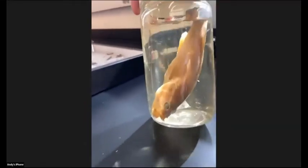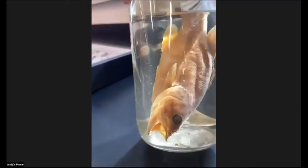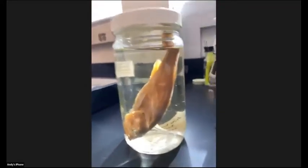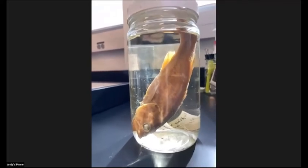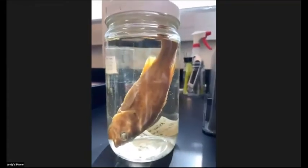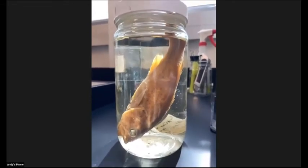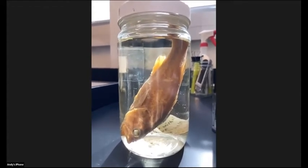small fish. So with a lot of scientific specimens we have to come up with creative ways to store them so that we can study them and so that they don't get all yucky, right? Think if I just had that fish and I just put it in a drawer. I was like, this is my fish collection. And I opened up a drawer full of dead fish. I don't think that would work very well. This fish is stored in ethanol, which is a solvent that also prevents any bacteria or fungi from getting in there and degrading it.